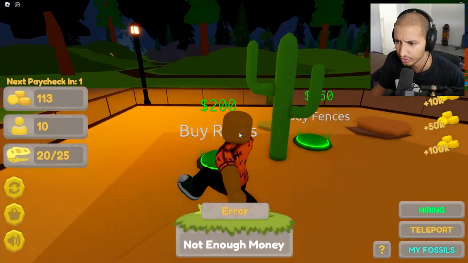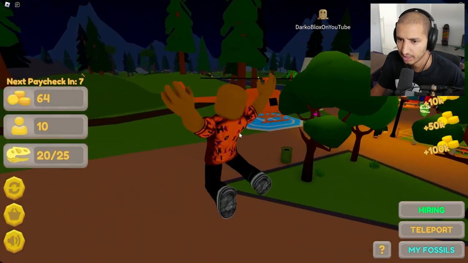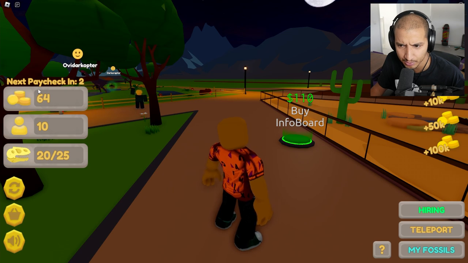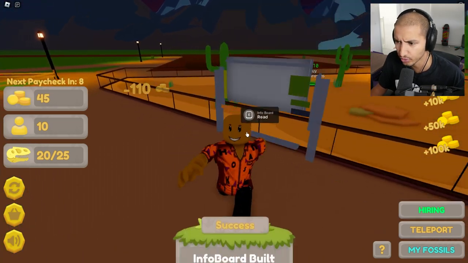Oh, I can't afford this. Shoot, we ran out of money. All right, let's buy something I can actually afford. I can afford this. That's pretty much it. I gotta figure out a way to make more money quicker, guys, because my paycheck's about to hit. How much money am I getting? I'm only getting like $90. I gotta move that up. At least now we can afford this info board.